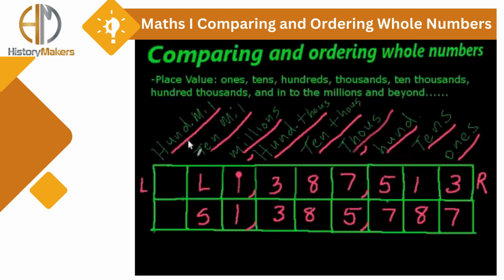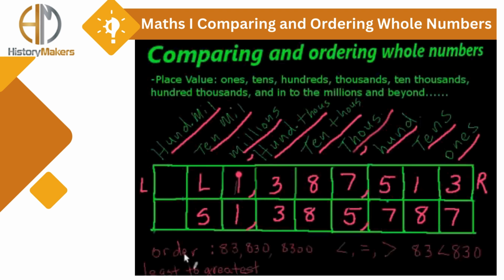And of course, numbers are infinite, but I think this should do the job getting you started, if you're in grade school. Another thing to look at is they'll have you order them from least to greatest. And again, you can make several rows here. If you're comparing 3 numbers, just add a third row here and make your columns. A lot of times they'll ask you to order numbers from least to greatest, and in this case here we have 83, 830, and 8300.